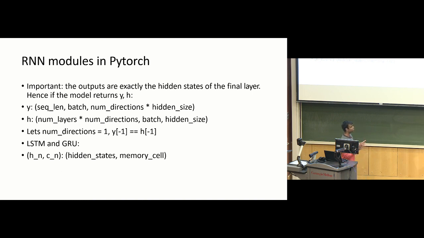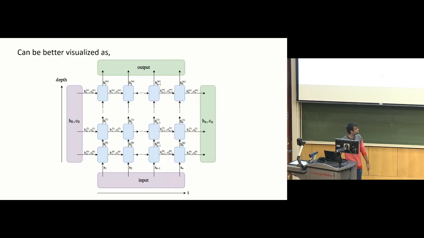Now it is important to know that LSTMs and GRUs have a slightly different format in the output. They have hidden states and a memory cell. To explain this, you can just have a look at this diagram. You have each of the RNN cells that is described over there, and then you have the initial hidden states and the cell states. When Bhiksha teaches you LSTMs and GRUs in the class, you'll notice that there are different cells in the LSTM and GRU.